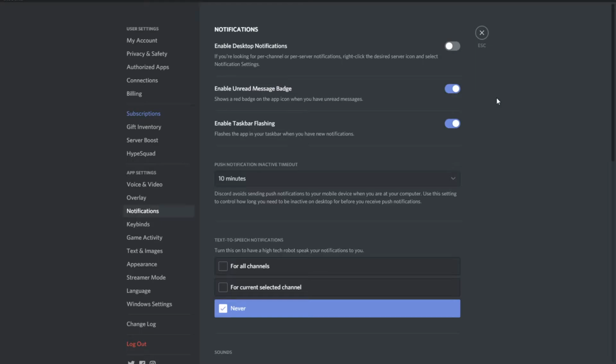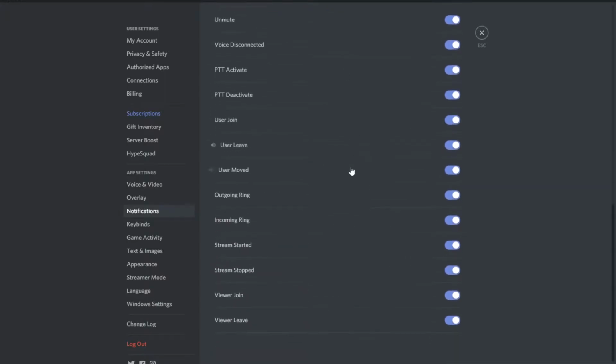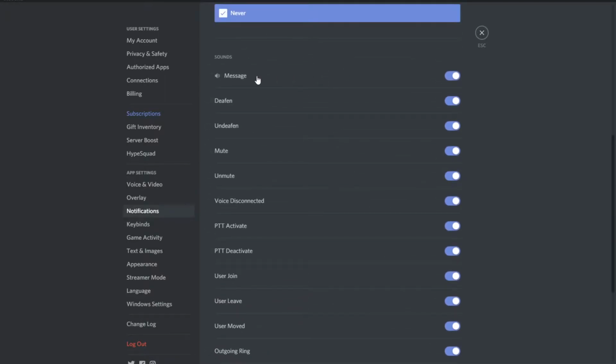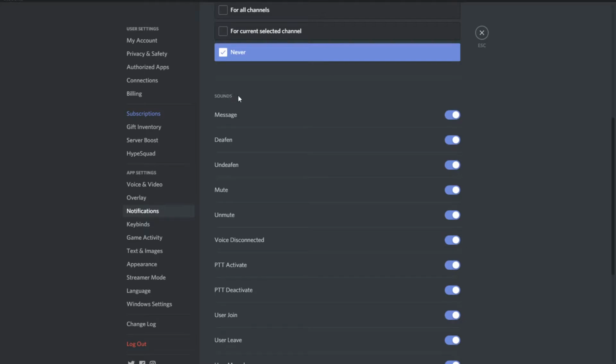I wouldn't want to get a text message every time someone posts a comment on my Google Classroom post, for example, let alone my Discord page. So I'd recommend turning this off. You can see I have it off currently. Other things you can do, you can mess with what you want to get notified by. Like, do I really want to get notifications when someone leaves the channel? These are just noises. These are sounds, kind of like you get text messages on your phone, right?